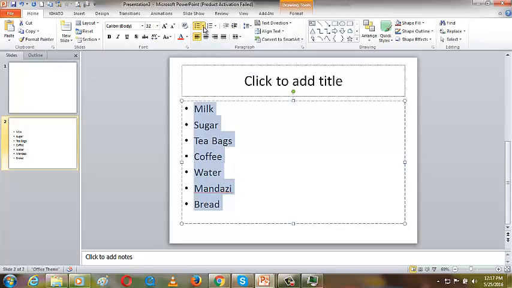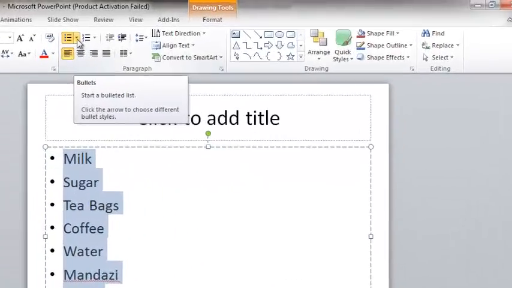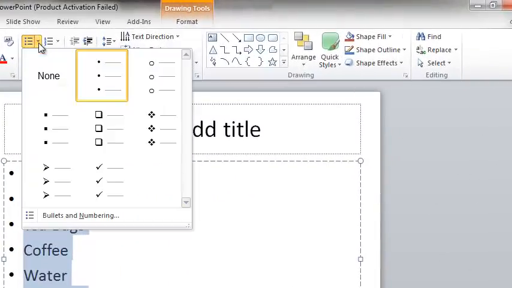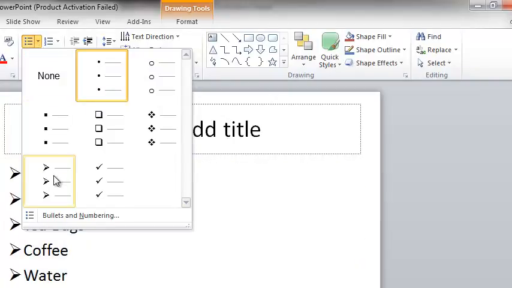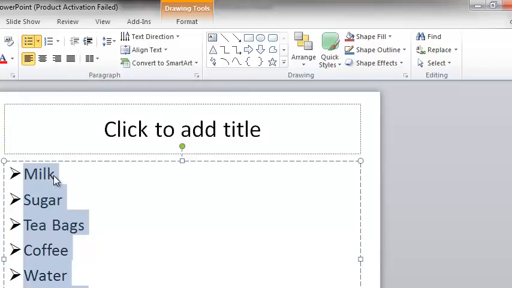Click on it. It gives you a drop down which gives you options of what bullets you can use. Say for example you choose this kind of bullet, and there you have it, and you have modified the bullet styles.